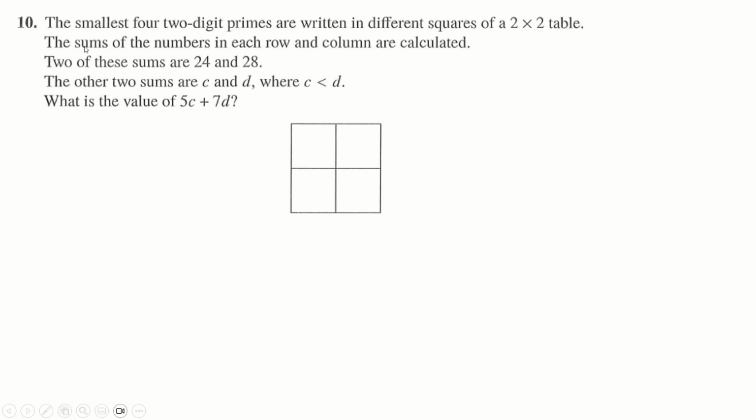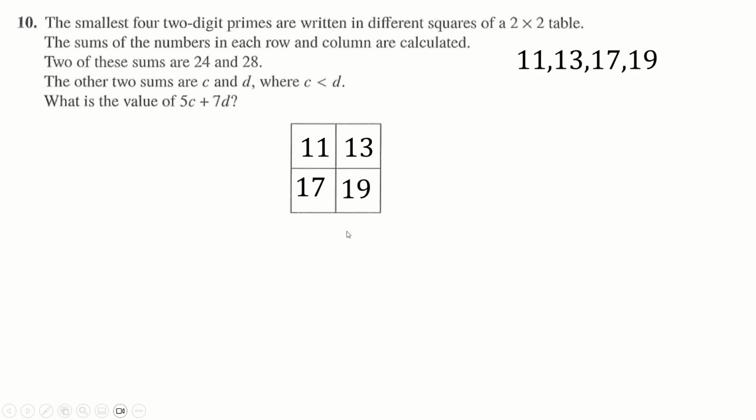We've got some numbers for the smallest 4 2-digit primes. We may as well write those out immediately. Those are the 4 smallest 2-digit primes. Now, 2 of the sums are 24 and 28. So 24 is going to have to be this plus this, and 28 is going to have to be this plus this. I don't think there's any other way of doing that. So put 11 and 13 next to each other, and put 11 and 17 next to each other. Doesn't matter how you set that up, as long as it's there and there in some way. And yeah, that means 19 has to go here.